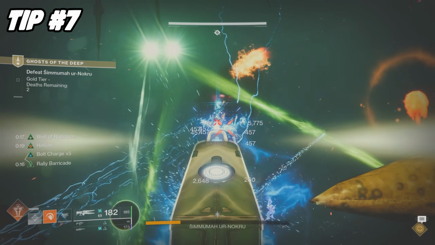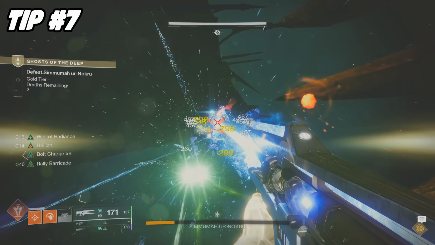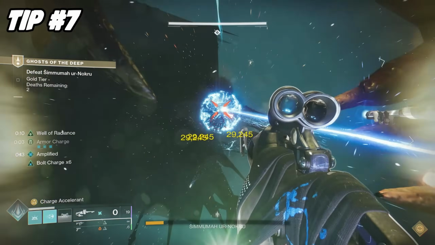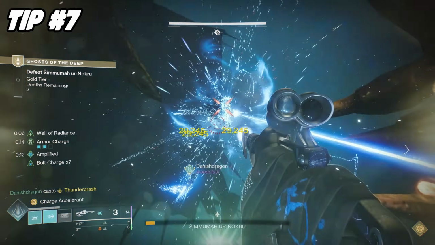The only downside to this location is that the boss can wander above you from time to time, but Divinity makes this pretty much a non-issue. So DPS the boss from here, secure your 2-phase, and Ultimatum Ghosts of the Deep is a GG.